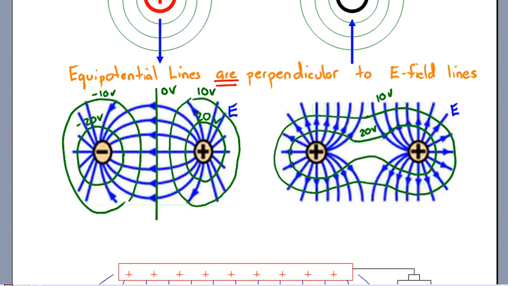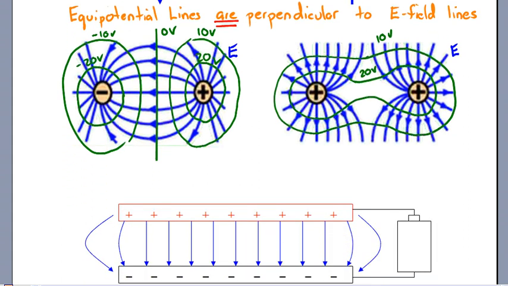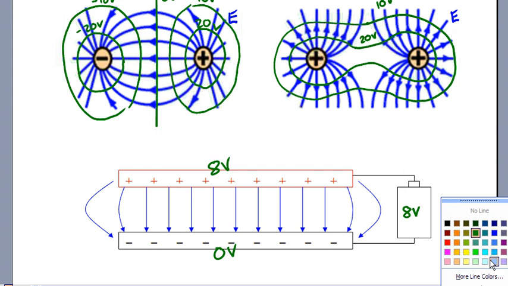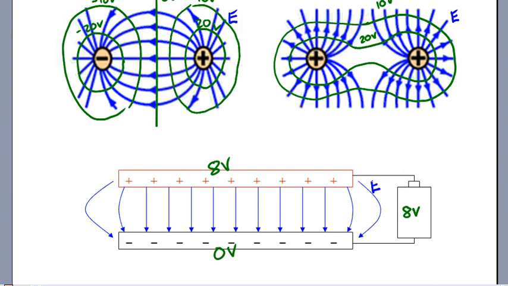So we've drawn the electric field a lot, right? Those warnings about force. And now if you want to indicate where the voltage lines would be, just draw perpendicular lines. It works even better for parallel plates. Let's say this is an 8 volt battery. So everywhere up on this plate is like an 8 volt location, and this is a 0 volt location. And then the electric fields are drawn here in blue. They're the warnings about force. No problem.